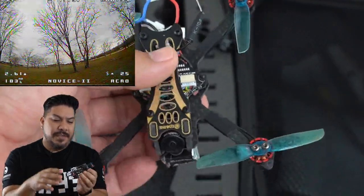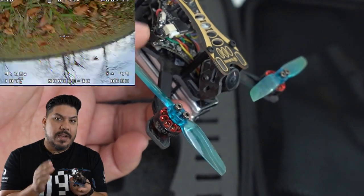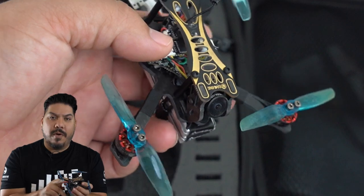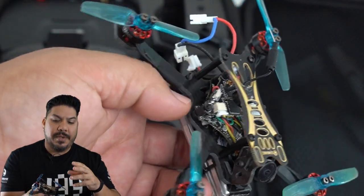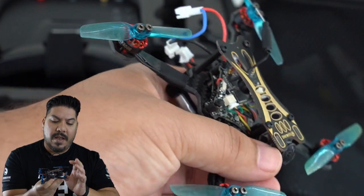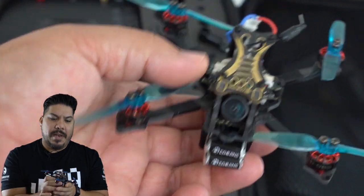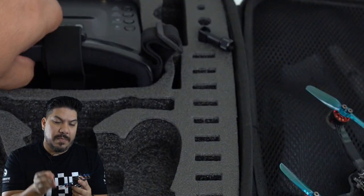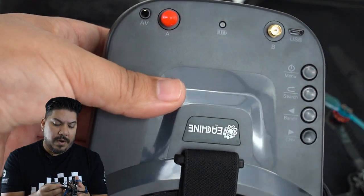It has Eachine's new style of motor on here, a very nicely shaped motor bell that does look strong, has a good amount of power. It has Eachine's all-in-one toothpick style power system, which is a flight controller and electronic speed controller all-in-one. Has their diamond style video transmitter going to a RunCam Nano 2, which works perfectly fine. Comes with a couple of sets of these awesome 65 millimeter HQ props, which also work great.